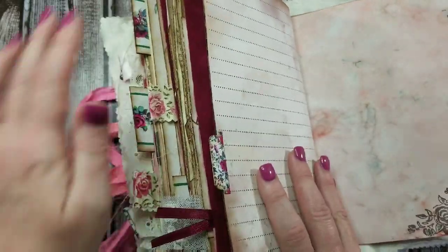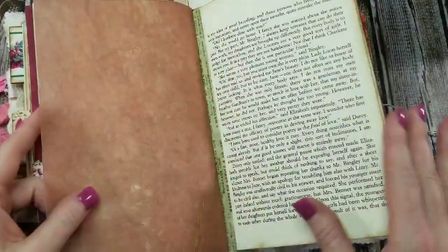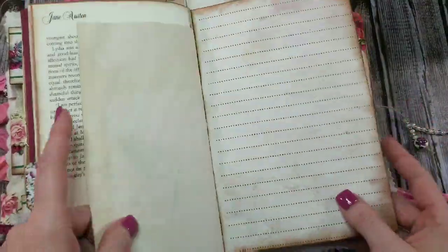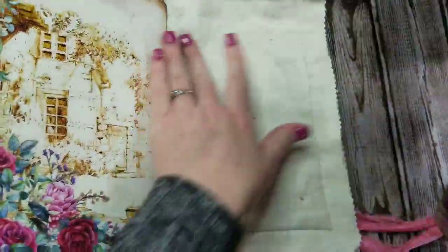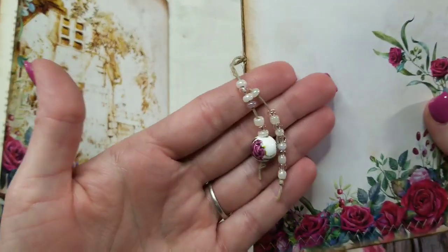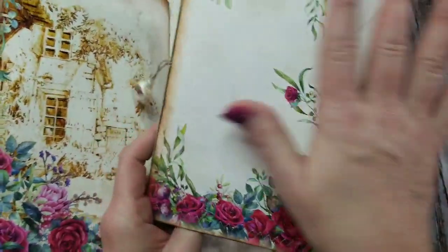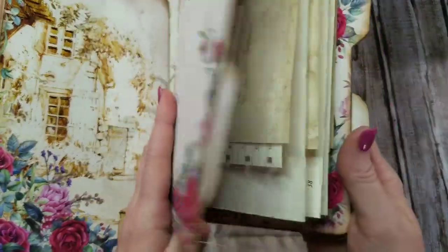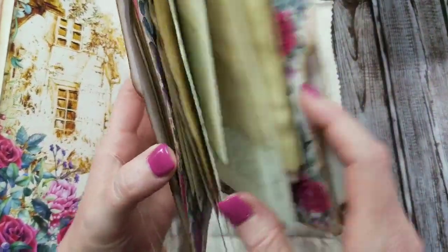Lots of tabs — fabric and paper — and I used tickets folded over to make little tabs. On the last page there's my little book label, and here in the back I've included a small journaling booklet with beads hanging off the twine I used to bind it. I took the file folder printables from her kit, took two of them, sewed them together, and made a cover with a pocket in the front and back.